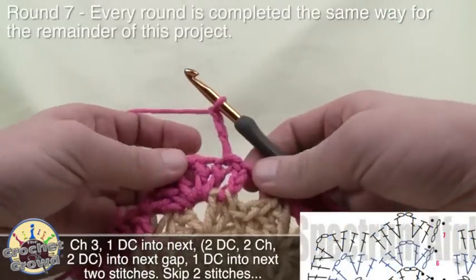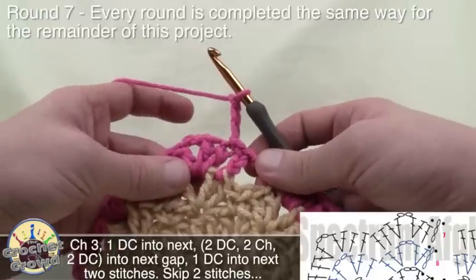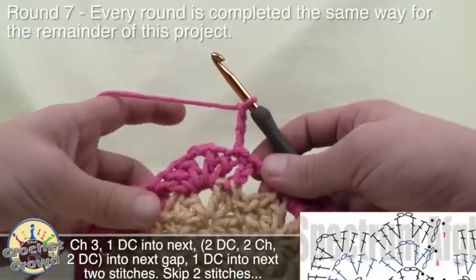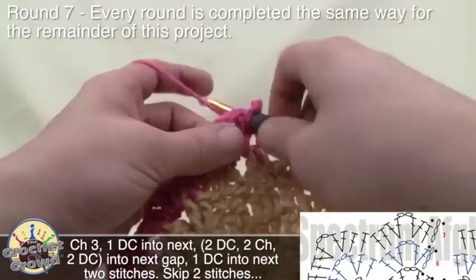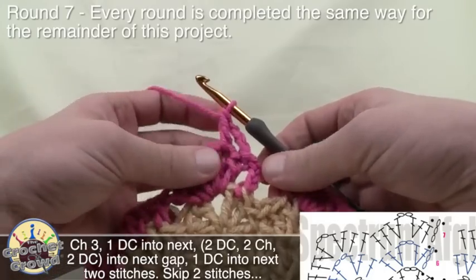So what's different in this revolution is that there's more posts. There's more posts in the way, because every time we go to grow, this section is going to get longer and longer, and it's going to get more and more. So it's only growing by 1. Okay, so basically every point has just now got an extra double crochet on one side, just like so.